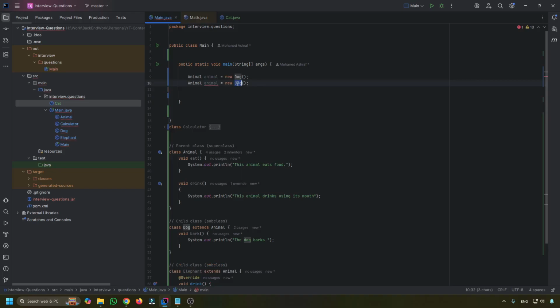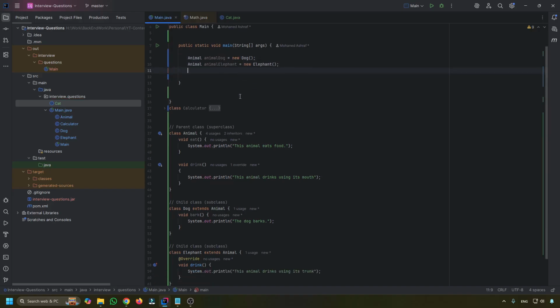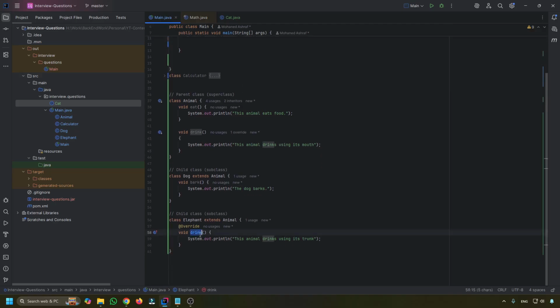We're gonna make a new elephant, and we're just gonna call it animal elephant, and the first one is gonna be animal dog. For you guys to know, if we try to say drink here, since we have an overridden method for drink, which overrides our parent's, it's gonna be evaluated at runtime.